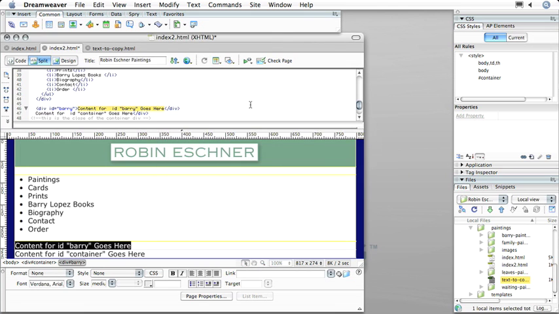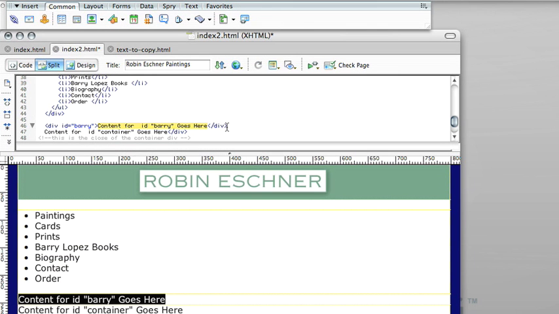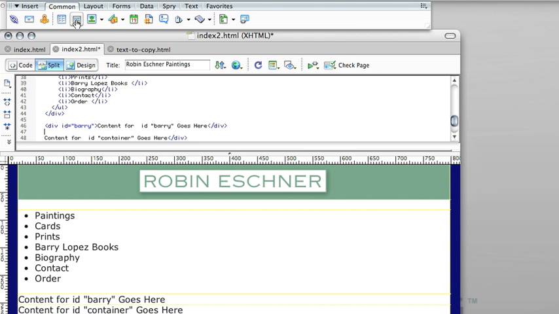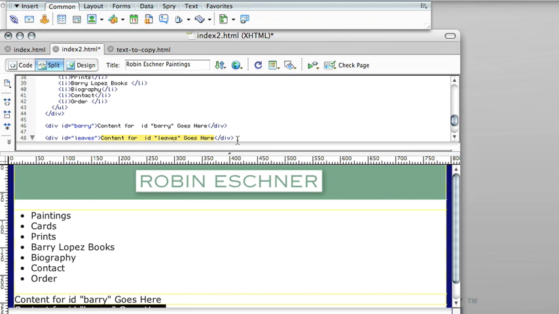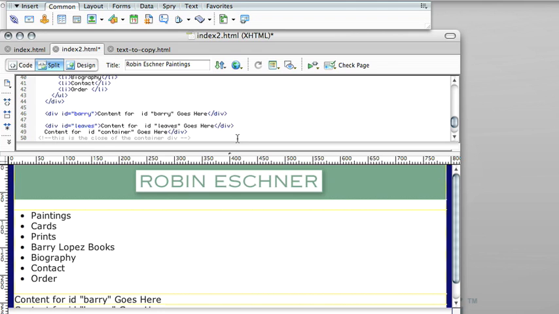Now I want another div, but I want to make sure that it's not inside the Berry div. So let me put it after that closed div tag in the code, hit the return key. Now I want another div. This one we'll call Leaves. And again, using my mouse and my cursor to make sure I'm placing this div where I want it. Adding a little space so I can see what I'm doing. By the way, when you add space into the HTML code like this, you don't actually change the spacing in the design area at all.